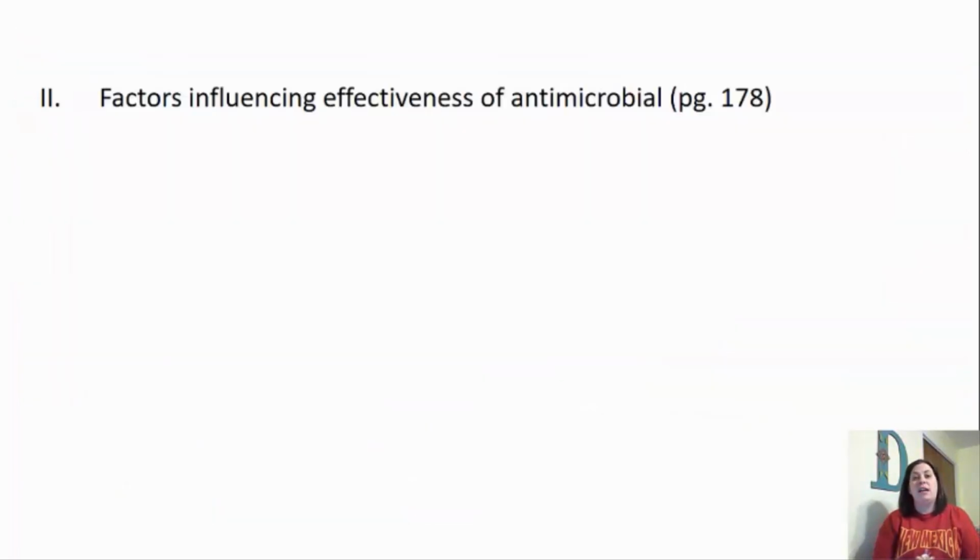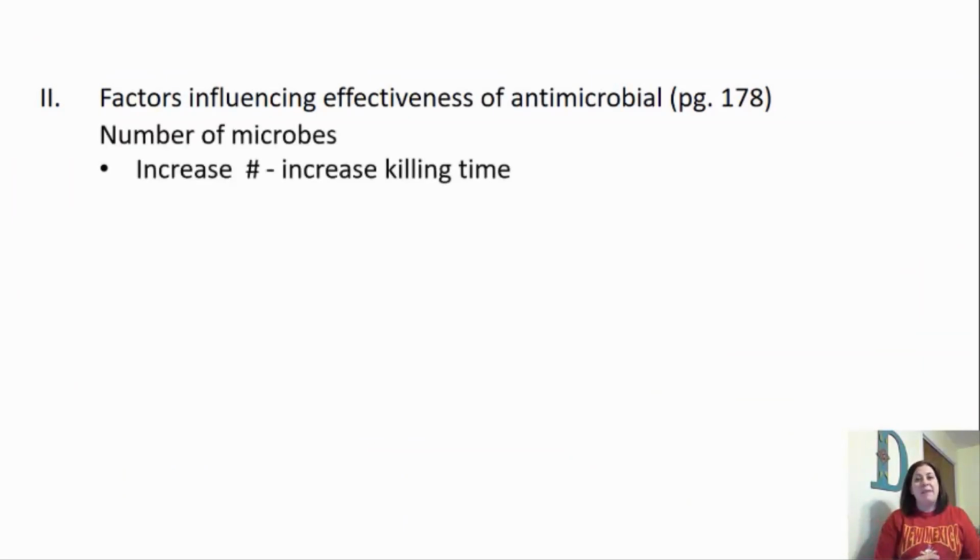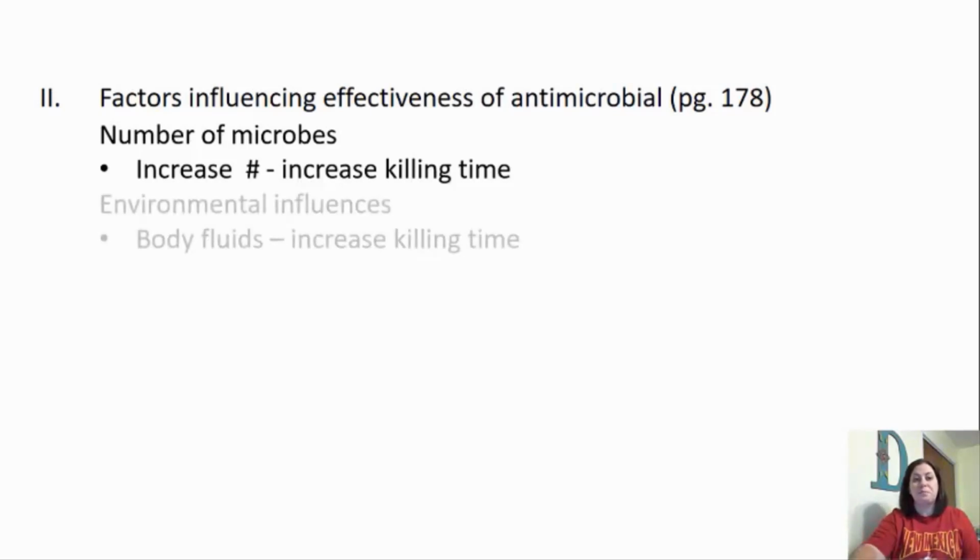There are some factors that influence the effectiveness of an antimicrobial, something that works against microbes. First, we have to know the number of microbes. The greater number of microbes, we have to increase the killing time. And so because of that, you have to increase the amount of time that chemical or that heat or whatever it is that you're using is in contact with those microbes.